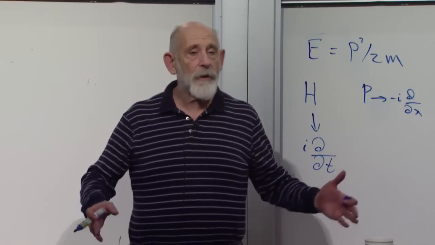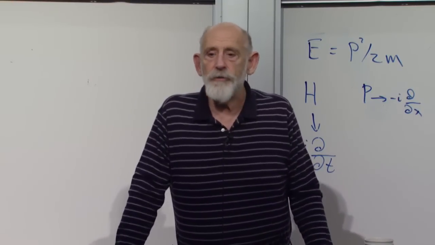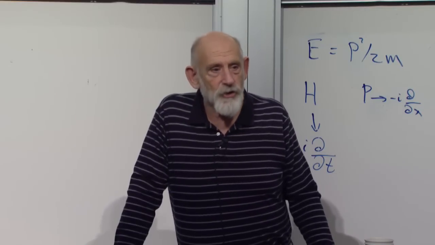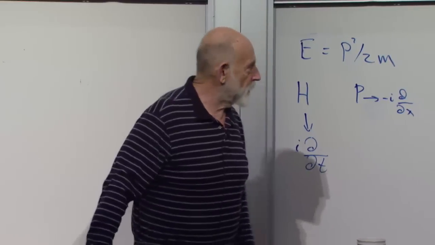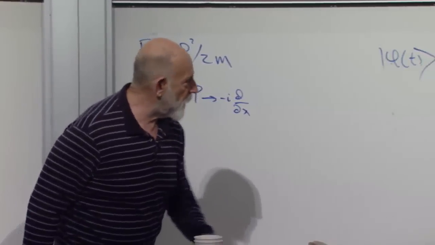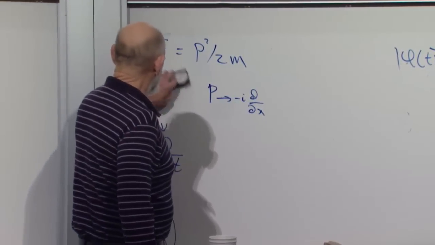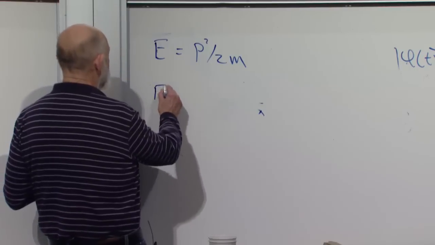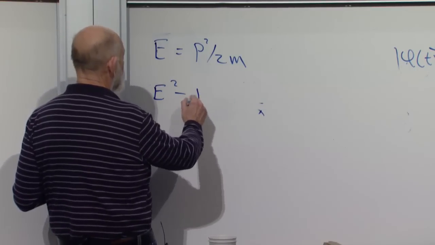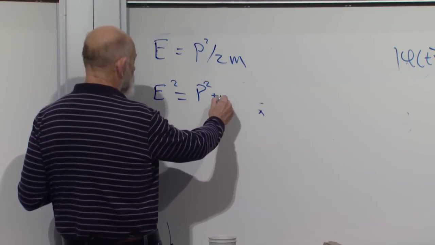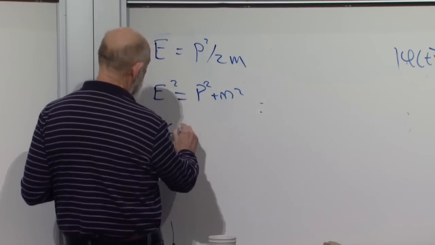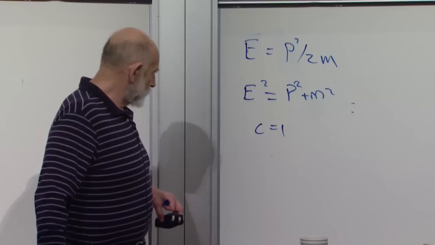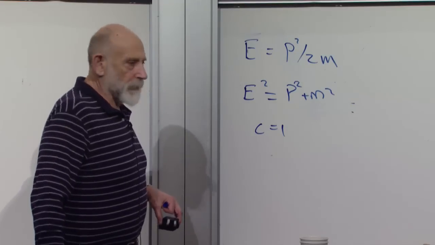Okay, so Dirac said, why don't I do the same thing? What's the energy as a function of momentum? Oy, it's ugly. Square root of p squared plus m squared. Let's write down, because we'll need it later, the relation between energy and momentum. E squared equals p squared plus m squared. Now, I've set the speed of light equal to 1, and I will do so continuously throughout. Speed of light is equal to 1. E squared is equal to p squared plus m squared.